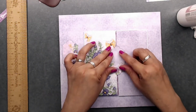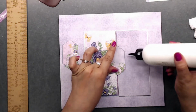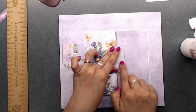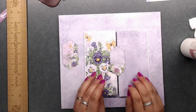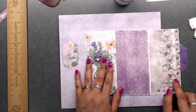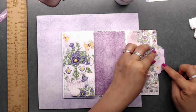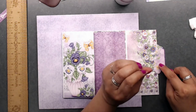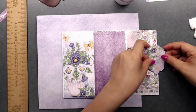So to put this one on right here, I'm just going to put this in the middle, okay? While it's sitting in the middle, I'm just going to put a line right underneath the edge of this little tag here. Alrighty, so there is that. Now, once we put that on there, we're going to turn it over, and we are going to line these up on the edges. So I'm going to put this edging right up against there. Now, when I turn this back over, it won't completely line up because I cut around the little flowers that were on the top.